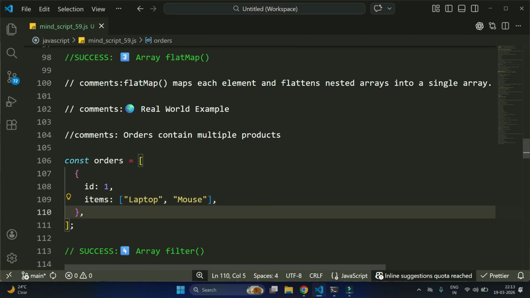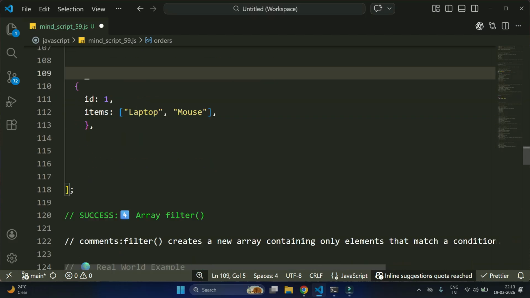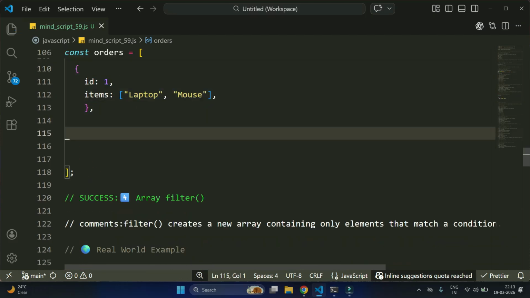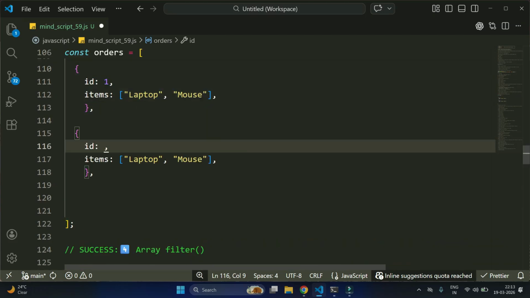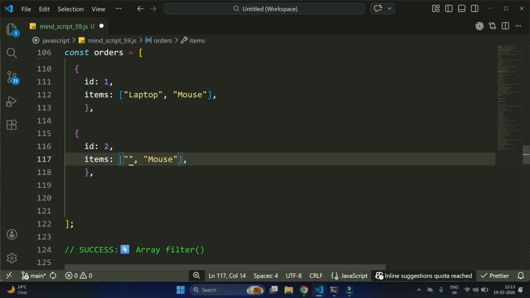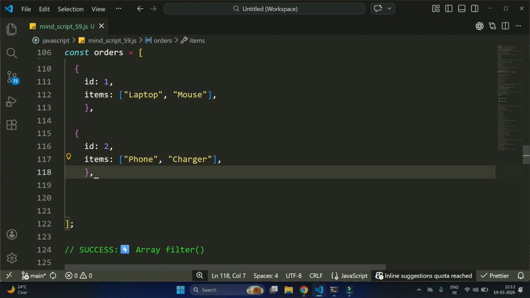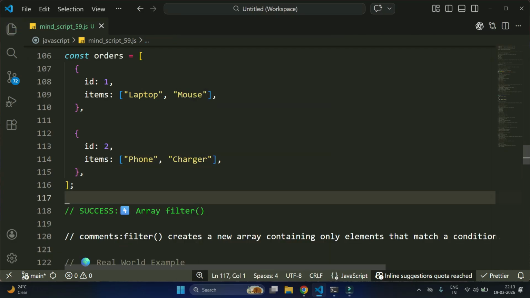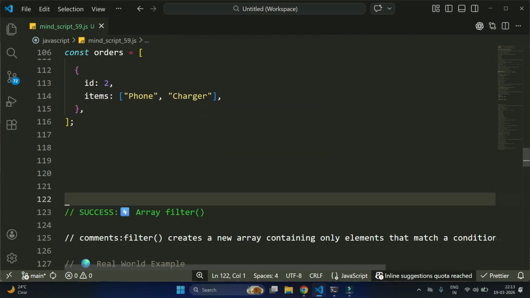Got it? Then id 2, and the items are phone, then charger. Got it? Just create that and then extract all the purchased items.